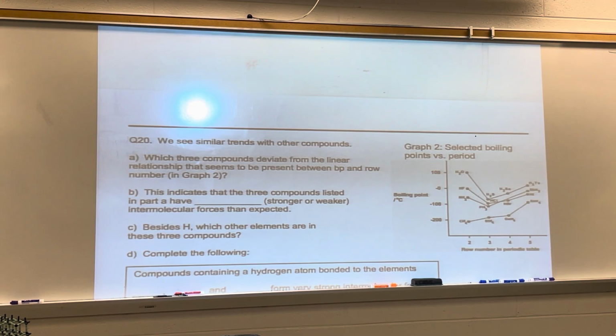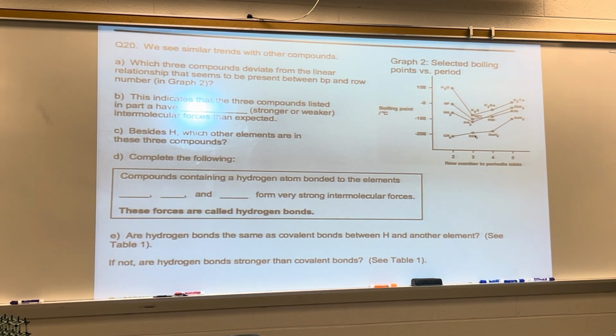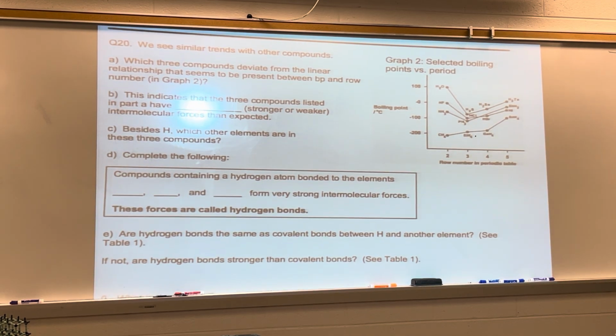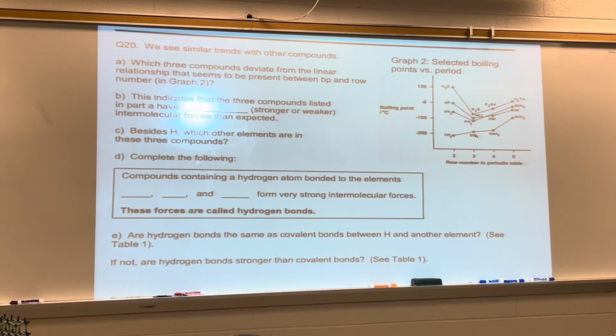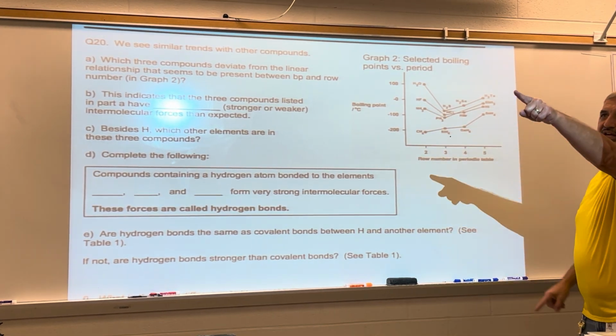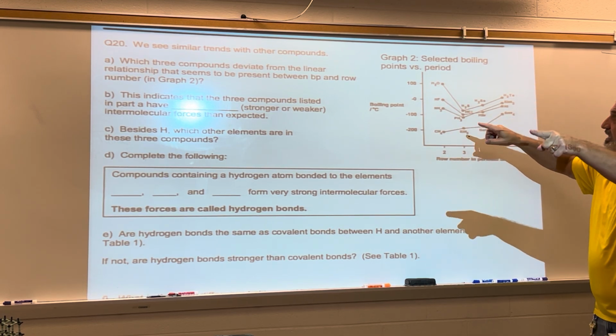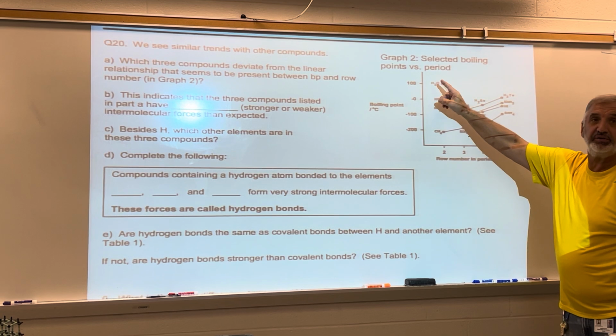Now, continuing on in the same line, this too is on an AP test at one point. Your graph is easier to see on your paper, but I have to keep it small so I can get all the questions on there. I don't like it when it's crooked. Close enough. So now look at the trend. Here's my CH4, that trend, but then we go to the NH3, the nitrogen family, just doing it with the hydrogens. And then we're doing HF, going down the halogens, HF, HCl, and then we're doing it with the oxygen family.